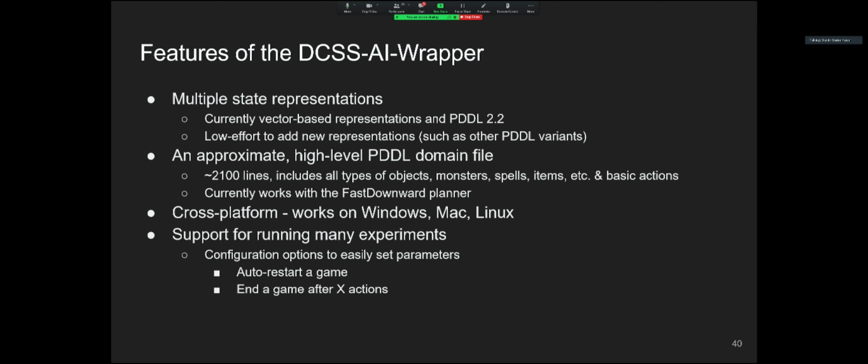So, features of the AI wrapper. One thing that we're committed to is multiple state representations. This means developing vector-based representations, very similar to what Facebook did for NetHack, and also PDDL. Currently, we have a PDDL 2.2 model that's usable. It's still under development, and we're still adding to it, but it works with a planner. PDDL 2.2 does not have a lot of numeric aspects, and so we want to add those. But basically, we have a game object that makes it low effort to add new representations, such as other PDDL variants or other languages outside of PDDL.